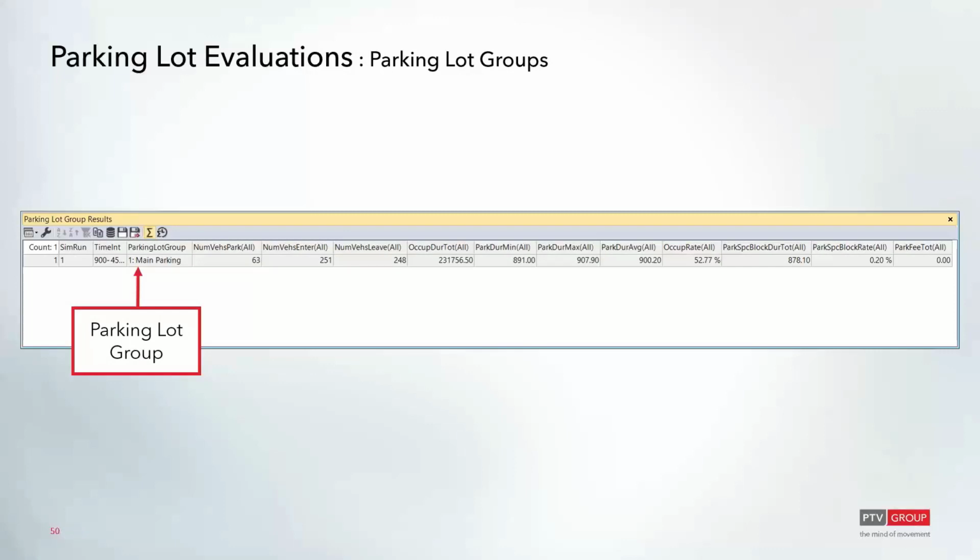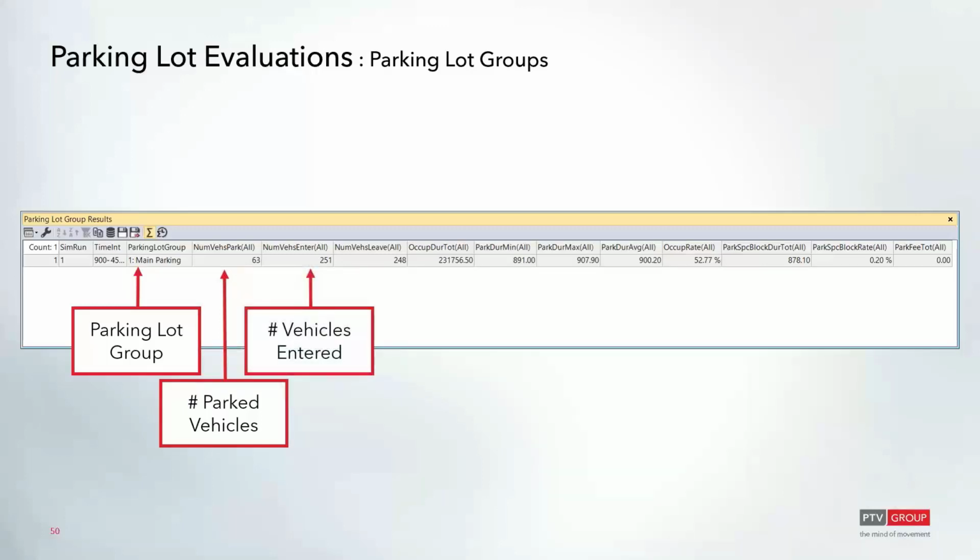And you'll see here we've got quite a few available attributes. And again, in this case, since we're looking at the parking lot groups, this will be results for all of the parking lots that are contained within that defined evaluation group. So in here we can see the parking lot group number and name. We can also see the number of vehicles that are currently parked within that time interval, as well as the number of vehicles that actually entered and parked during that time interval. We also have an attribute here for the number of vehicles that finished parking and then exited their spot.